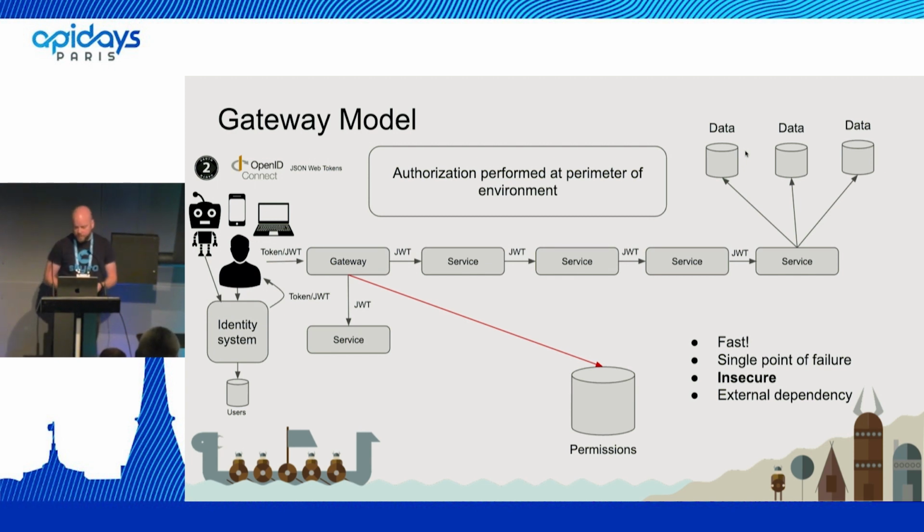One problem with this model is, of course, it's not very secure, because again, if you manage to get past the gateway, there are basically no security measures in place, because all these services assumed that you must have passed the gateway. Another issue is, of course, if service number 4 here wants to run a cron job that queries service number 5, it's not going to pass the gateway. So how do we know that operation is permitted? But it's fast. It doesn't provide much in terms of security.